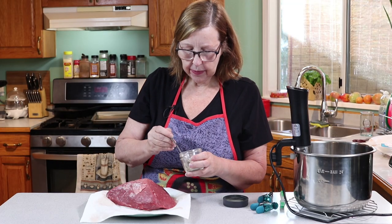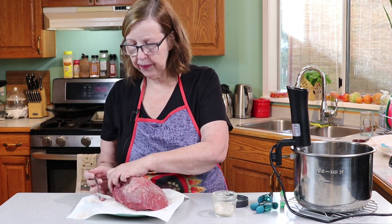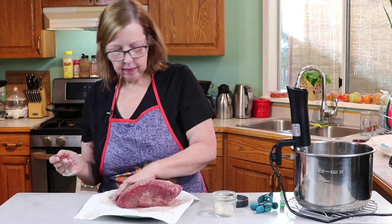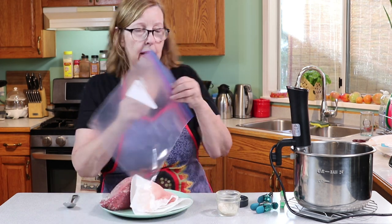And first, I want to season the roast. I'm just going to rub the salt and pepper in on all sides. This is kosher salt with white pepper. It's kind of my go-to because I can't do black pepper. So I'm going to put it in here.